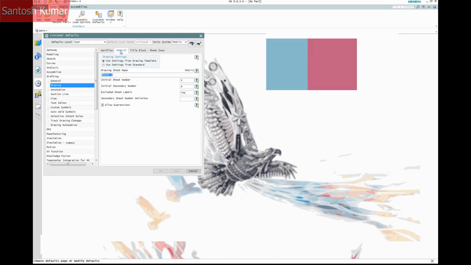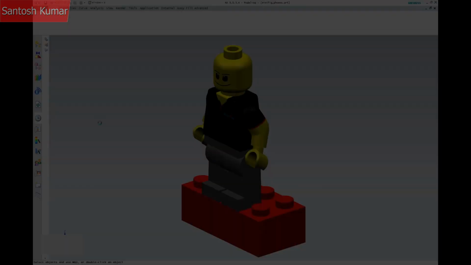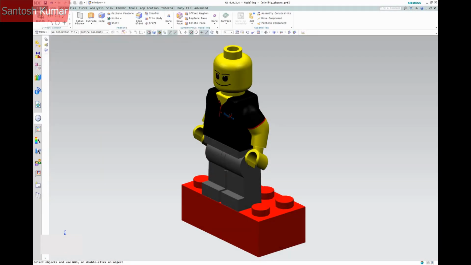There is a default that can be used to force settings from the drafting standard. You can get NX to read the drawing settings from either the drawing template or the drawing standard. Template means that settings will be read from the drawing template file. From standard means from the drawing standard you've specified as the one you want to use. So in my case, setting it will force the settings to be used from the PNX standard I specified before.